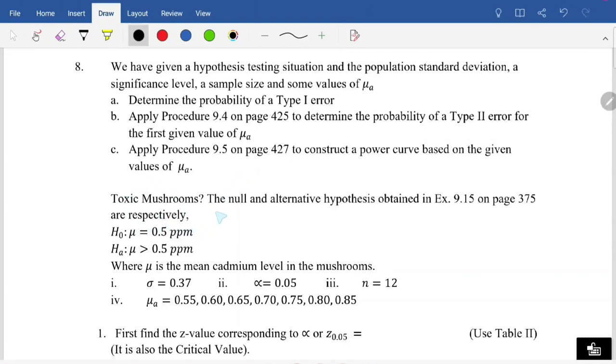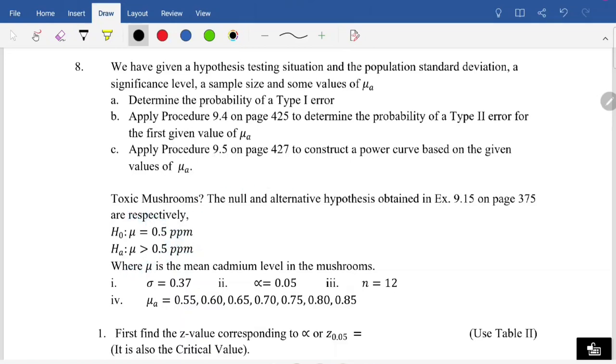All right. Now, this is an example on the toxic mushrooms problem for which we had solved a question on performing a hypothesis test, probably in worksheet number 4. So if you cannot recall, just go back and watch that video solution on toxic mushrooms. But it was about the concentration level of cadmium in vegetables, which could prove harmful to animals, and that the governments of some countries had set the safety limit for the cadmium concentration at 0.5 ppm, and the test was to show from a sample of mushrooms, I think the sample size was 12, based on a sample of mushrooms, if we could determine that the concentration was higher than the safety limit of 0.5.